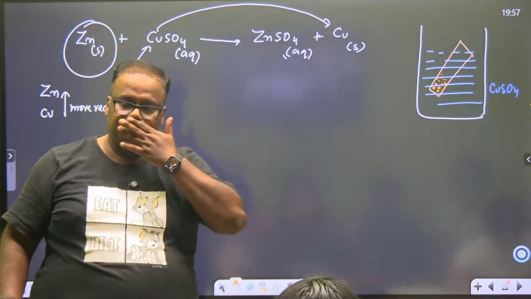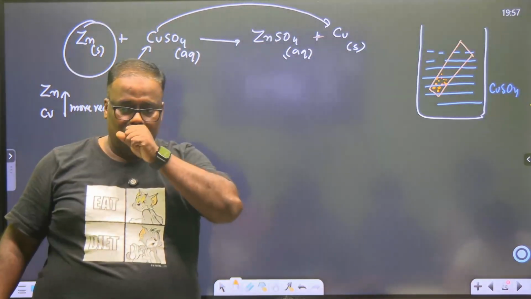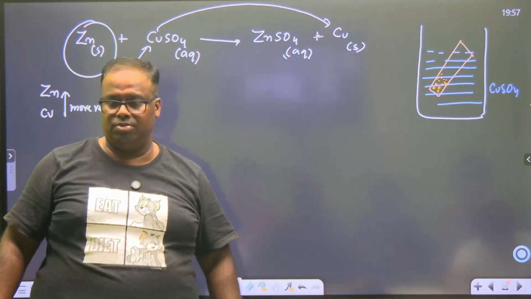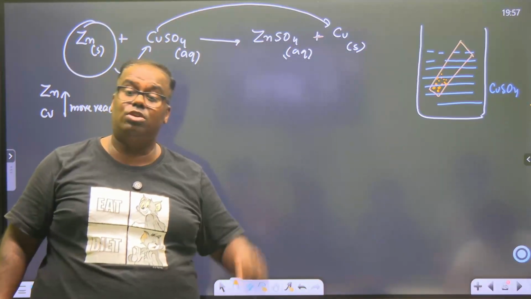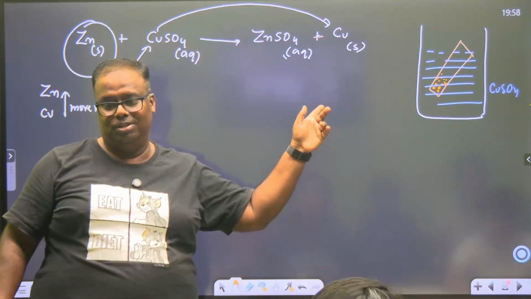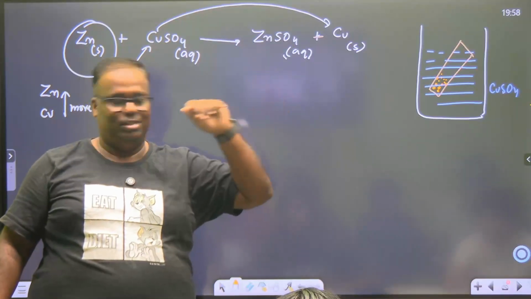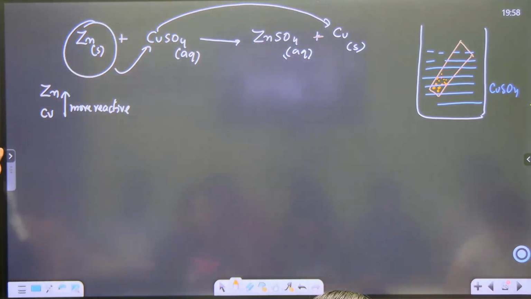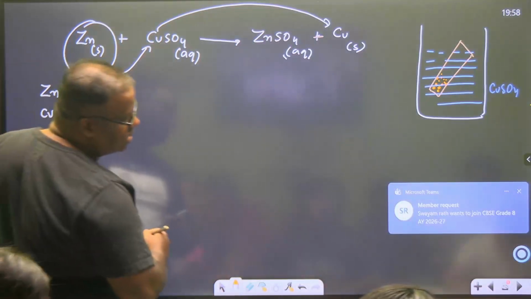But what is the reactivity series based on? Okay, what is the reactivity series? The reactivity series is based on standard hydrogen potential, which is why that hydrogen was there. This you will learn in grade 11. We will make a cell and we will compare with it. So let's see this reaction overall, the mechanism of this reaction.